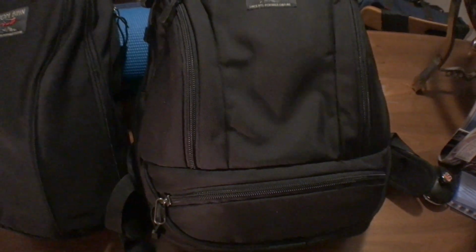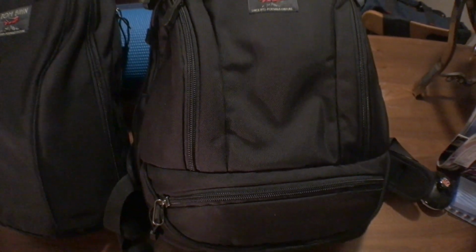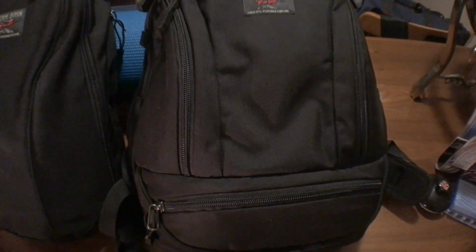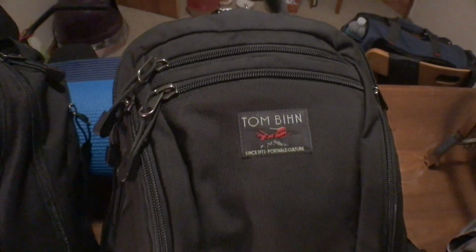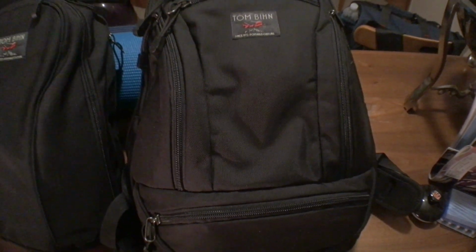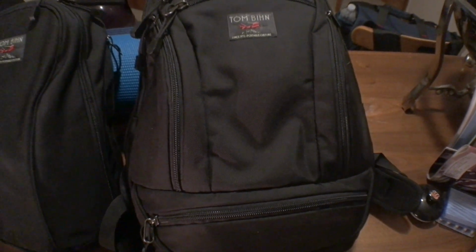The Synapse, on the other hand, is 16 tall, so it's just an inch taller, but it's 11.5 wide, so it's 2.5 inches wider, and 7.9 deep, so it's a full 2 inches deeper. So this bag is quite a bit bigger at the 19 liters. And again, it's a 7-liter difference with regard to the capacity internally.